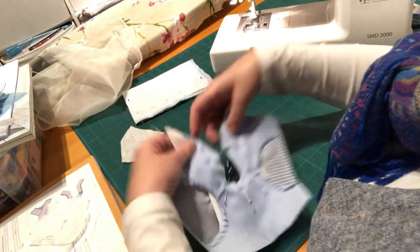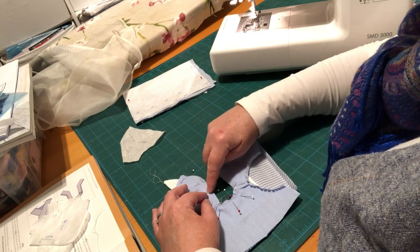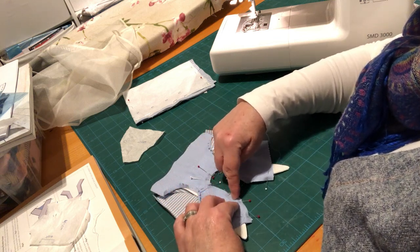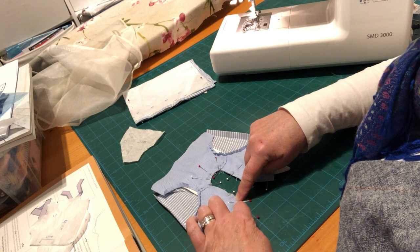Then what we're going to do now is start here and reverse stitch here, and then go up to here and pivot, and then go all the way around and pivot all the way around the back of the neck, then down the front again, pivot at that point there, making sure that our collar is loose and is not caught in, because you don't want your collar caught in at that point.